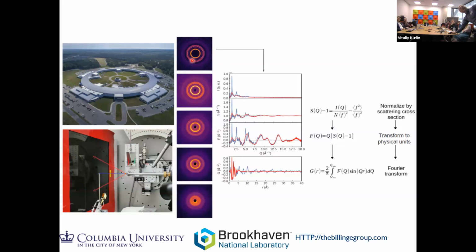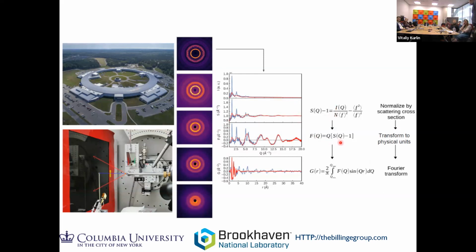And when you have a crystalline material, the lines are very sharp. And as the size of the particles get smaller and smaller, the peaks get broader and broader in reciprocal space, until you have something that's very short range order, it's very diffuse in reciprocal space. And what we can do is a bunch of fancy corrections that includes Fourier transform.